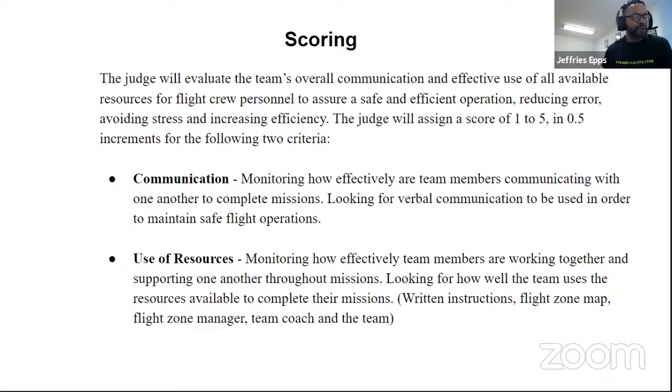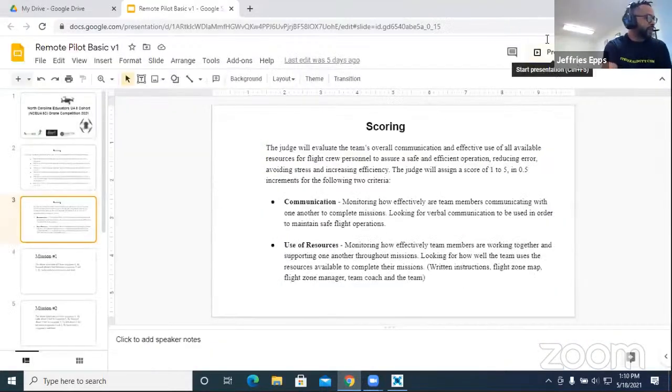These are all the things that are available to you. That is the drone block software itself, your multiple cameras, and I'll cover all that in just a moment, as well as your maps. So how well do you use all the resources available to you to complete your mission? So they will be watching very closely for that as well. And with that, you will receive a score of 1 to 5. So are there any questions so far? Okay, let me get a verbal yes or no. No. Okay, excellent.